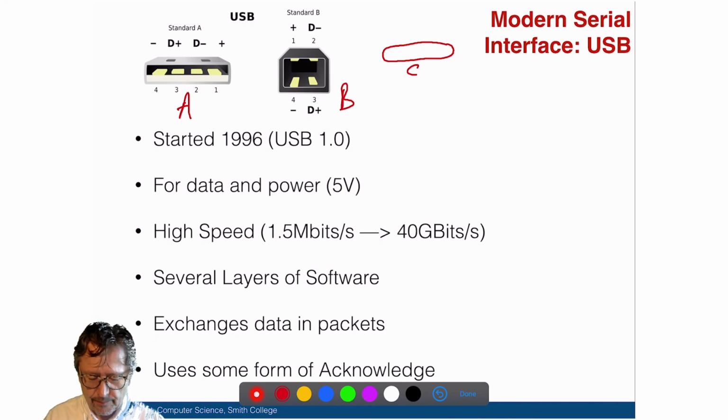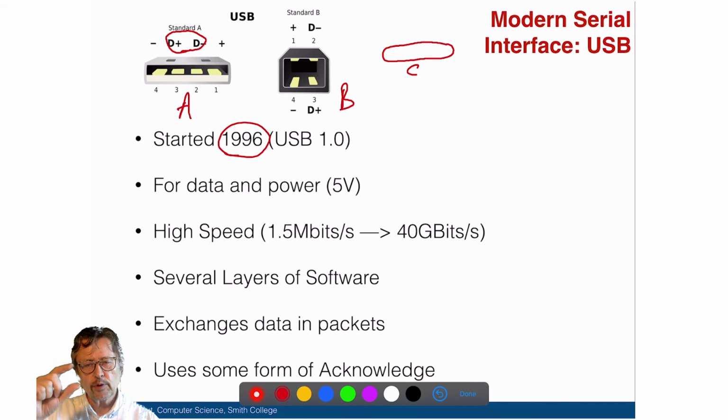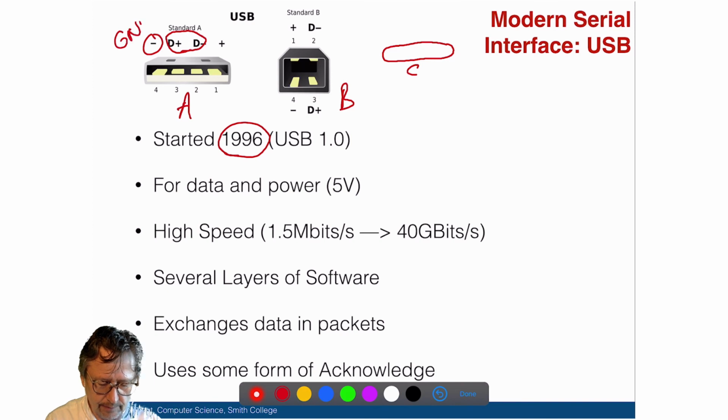But anyway, what is interesting is that it's still fairly old as well, but it has gone through several evolutions. So USB 1, USB 2, USB 3, and every time there's a new USB, typically it's faster, allows more data to be transferred in some fixed amount of time. What is interesting is that there's two wires for data, data plus and data minus, and it's the difference between the voltages on these two wires that will indicate what the bits are. So it's interesting. The information is sent between two wires. There's a ground, and there's plus 5 volt.